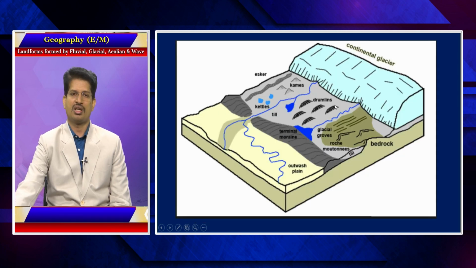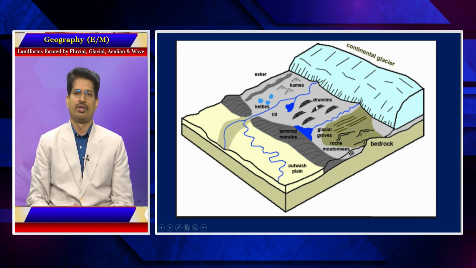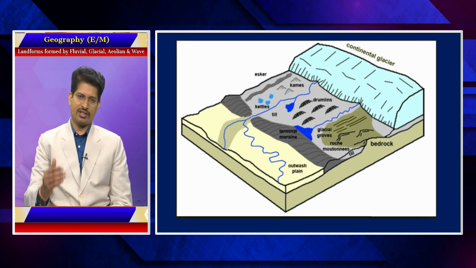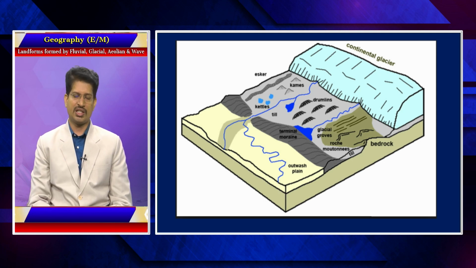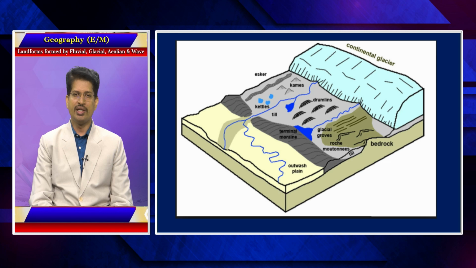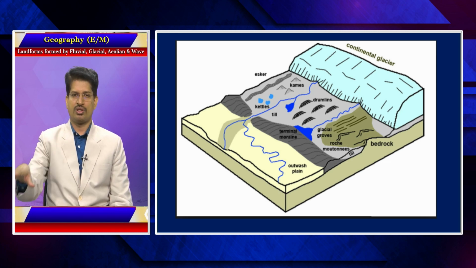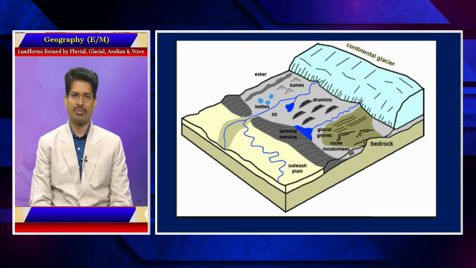So, drumlins are inverted spoon type deposits made by the melted glacier. With the change in the seasons, the snow line varies. The snow line extends to the lower regions during winter and it recedes during summer. In this process, when the glaciers melt, the weathered and eroded material beneath the glaciers is deposited, leading to the formation of inverted spoon-shaped deposits in this region known as drumlins.